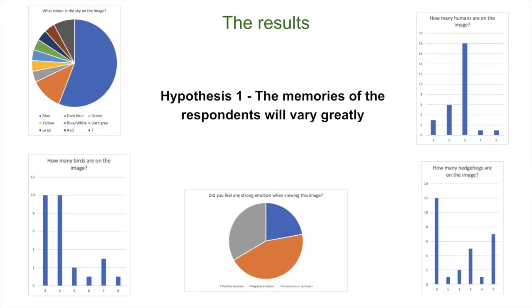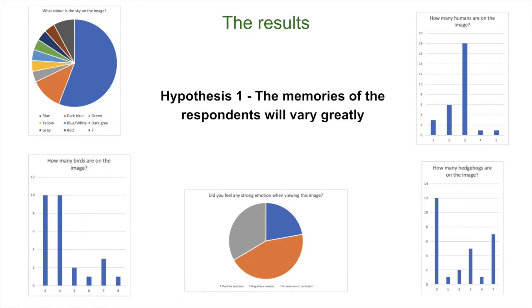So as for the results, obviously some answers were nonsense because some individuals didn't really put any effort into the survey and took it as a bit of a joke, and those had to be accounted for in data analysis and removed from the statistics. But when it comes to hypothesis 1, it seems that all the results support this hypothesis very strongly. It's visible from the graphs. And although the correct answer is usually the most selected, with the number of humans being 3 and the number of hedgehogs being 0 being the most popular responses, there is still significant variation in the answers apart from that.